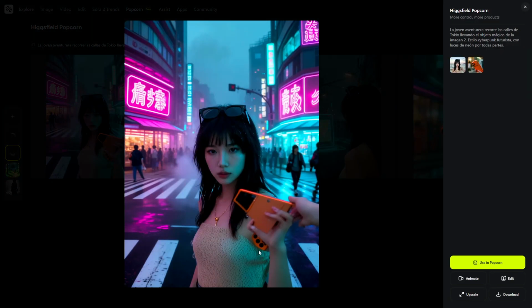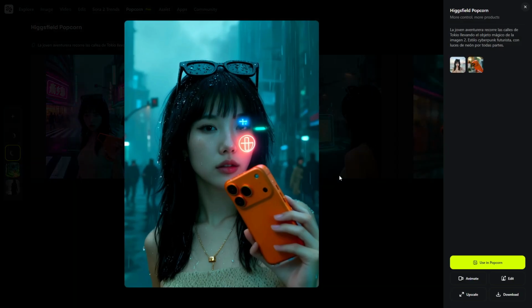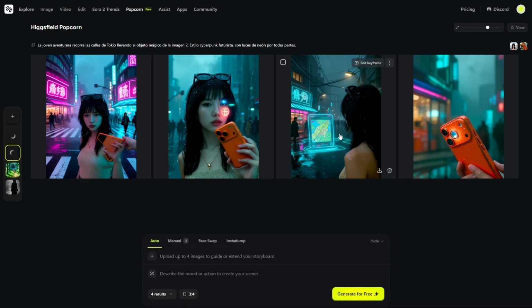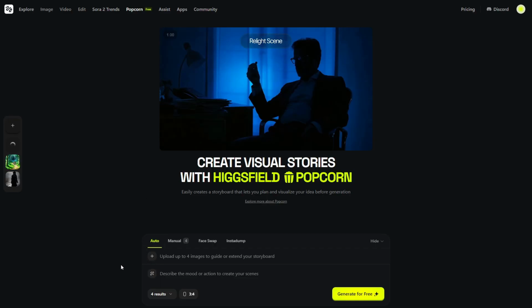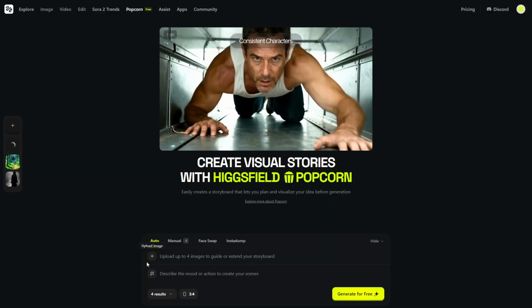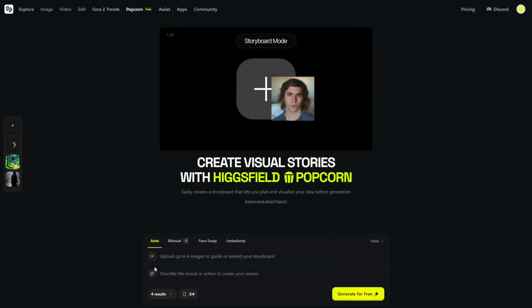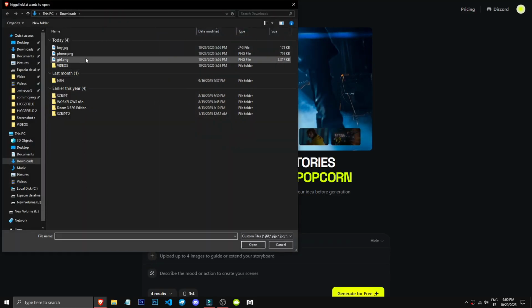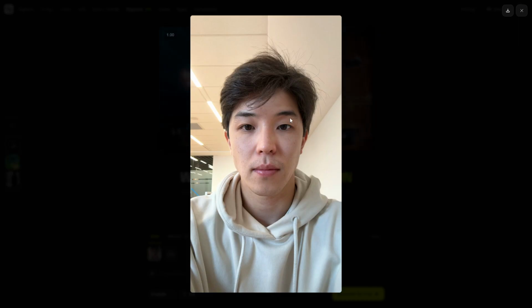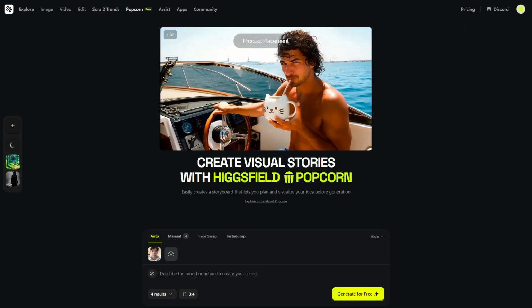For the second test, let's move on to creativity and fantastic coherence. Now, we'll do a completely different test to see its versatility. Let's say I want something with a more fantastical tone. For this example, I'll use just one input image, a photo of an ordinary man walking in New York, and in the prompt, I'll ask for something a little crazy. The man walks down a New York street and encounters a cat wearing clothes, walking on 2 legs, and talking like a person. I want to test Popcorn with something creative, so let's generate and see what happens.